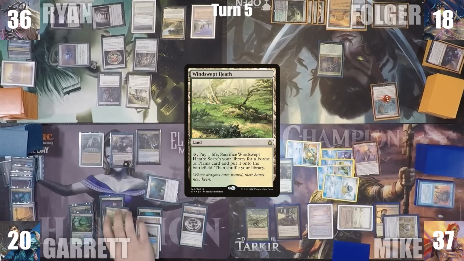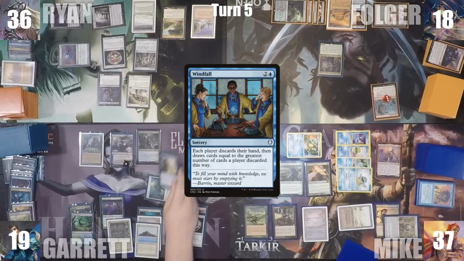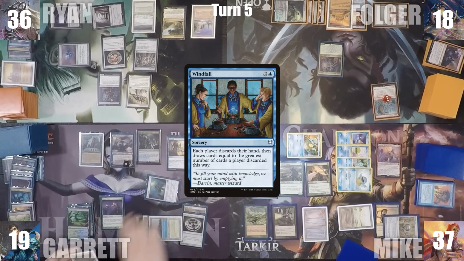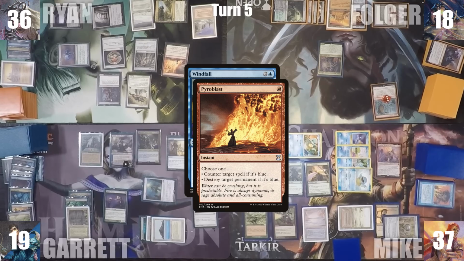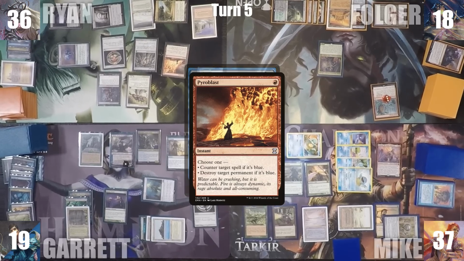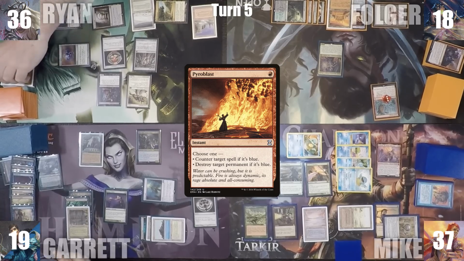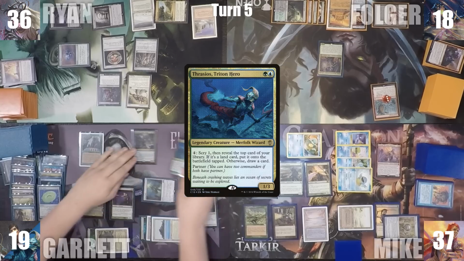He plays a Windswept Heath for turn. He cracks it for a Bayou. He then casts Windfall. Ryan, not liking what he's about to throw away with a still active Ashiok, decides to cast Pyroblast, targeting Windfall. Windfall is countered, and Garrett follows up by activating his Ashiok, milling himself this time, and exiling everyone else's graveyards. He follows up by casting his other commander, Thrasios.